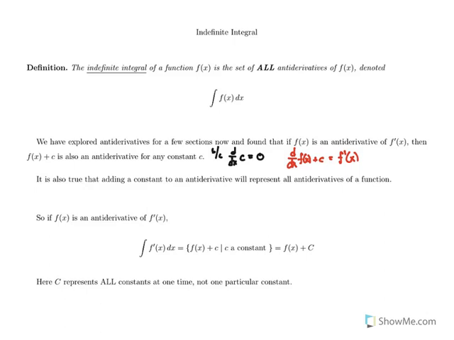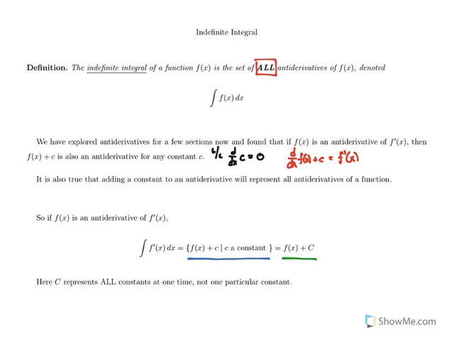So if we want to find all antiderivatives of a function, which you want to do for the indefinite integral, then we can say that the indefinite integral of f prime of x dx is going to be the set, this is set notation here, all functions f of x plus c, where c is a constant, where c is a real number. So that is an infinite amount of functions that we're representing in that notation. And then also know that we're going to commonly write this as f of x plus capital C.